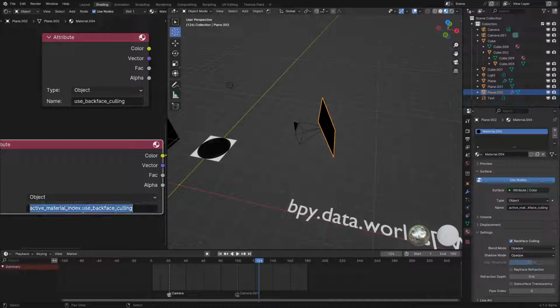I've done this before. What are you? Objects. How do I tell the first material? That's active material index. And here this is material. Maybe I need to put in the brackets.